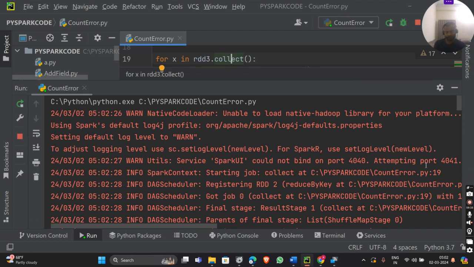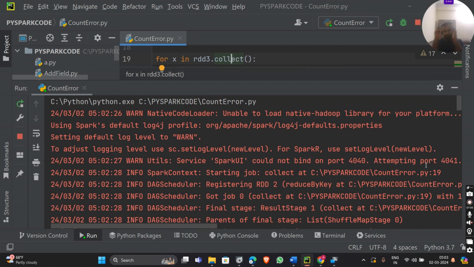The DAG will be like this: RDD1, then RDD2, and RDD3. It conveys to our Spark engine that on top of RDD1 you have to apply map. Then we get RDD2. On top of this RDD2, we have to apply group by key.